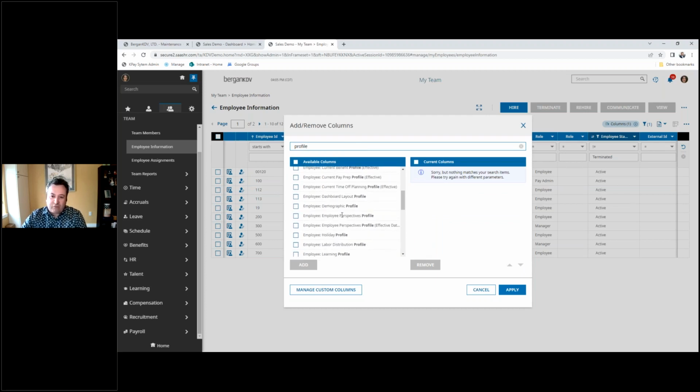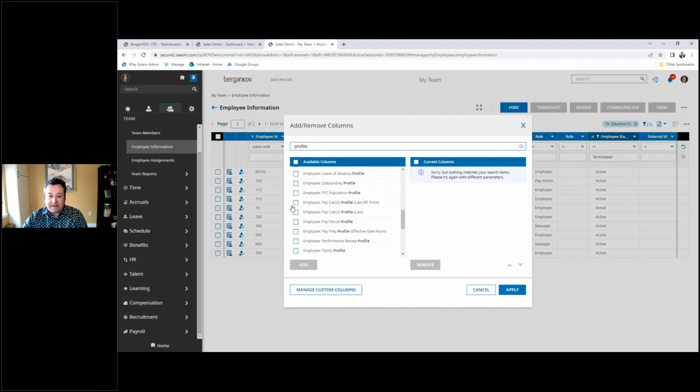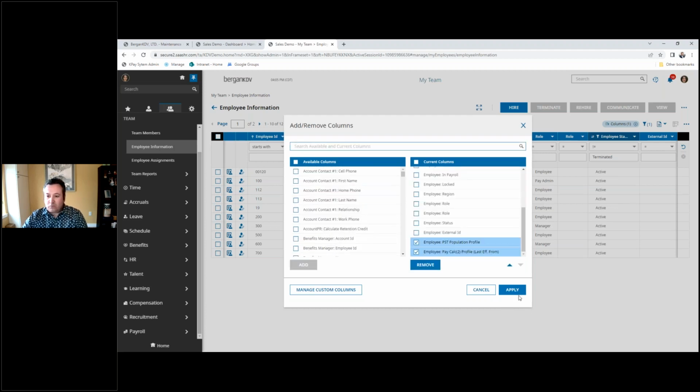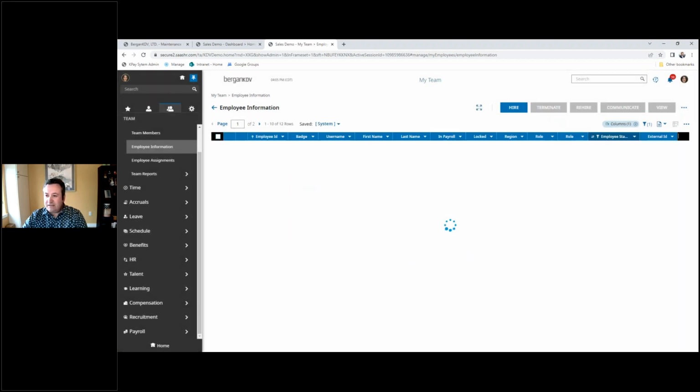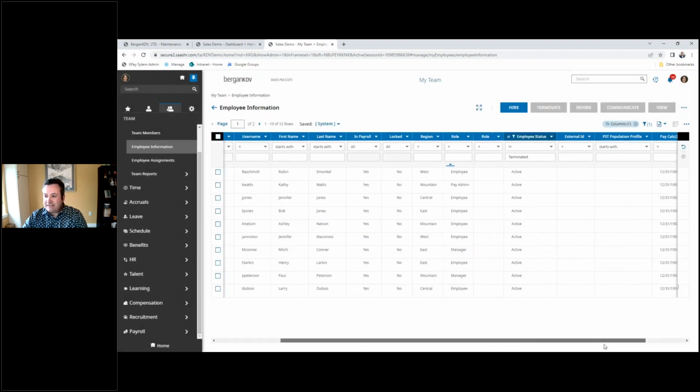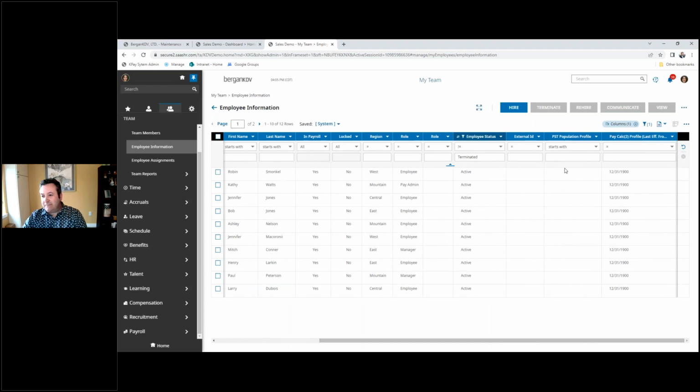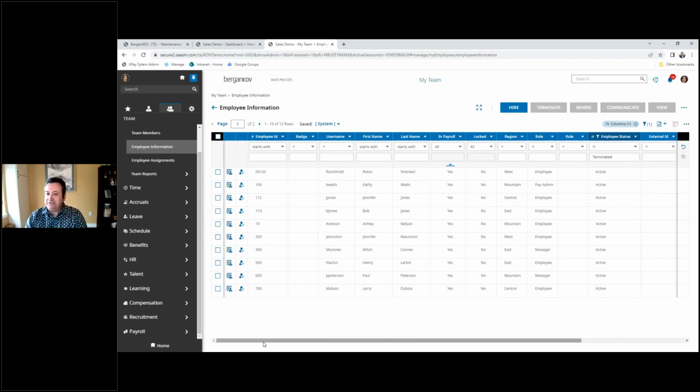So you can just check off which profile you're wanting to see and add that into your report view. And then you can see who's assigned to which. Oh, I picked a bad one because no one's actually using that, but you get the idea. But yes, so either you can go through the profile or you can add it into the employee information report.